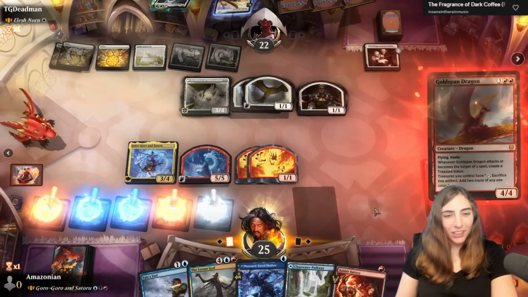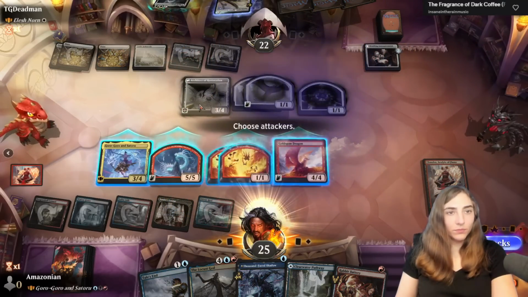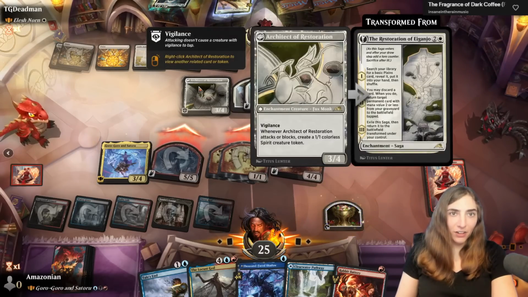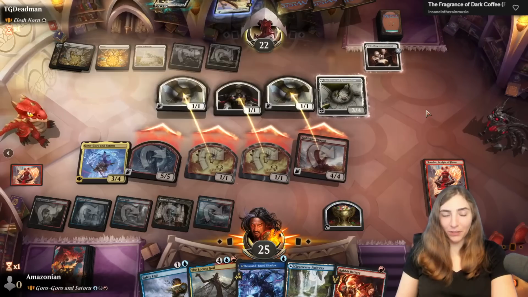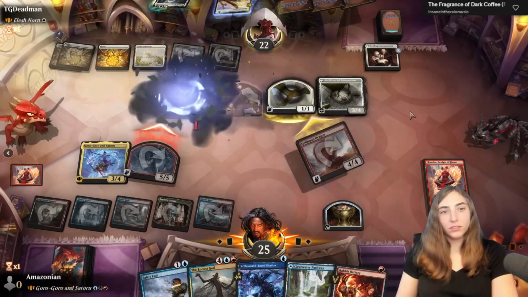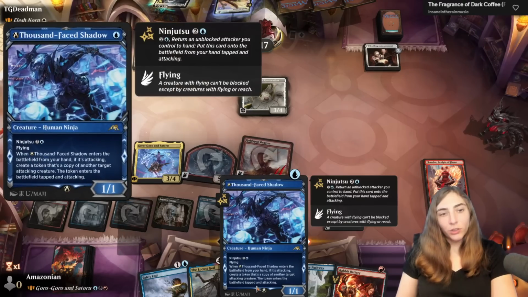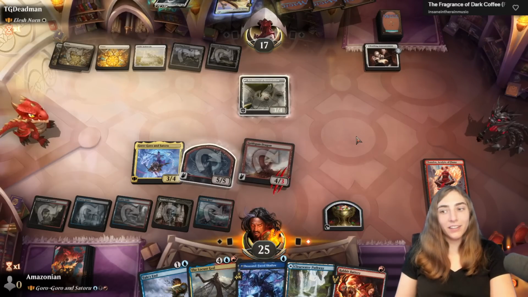I like Goldspan Dragon here. I like it a lot. I'm going to attack in with these with the knowledge that yes, the Architect of Restoration can block and make another spirit, but it's just more things for them to block. We have mana ready for the Tail's End if they want to get Elish Norn out here. And maybe next turn I'll use Thousand Face Dragon to make an extra Goldspan Dragon. That would be nice.